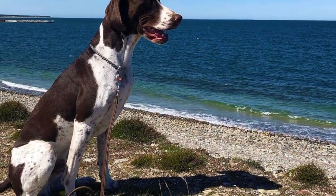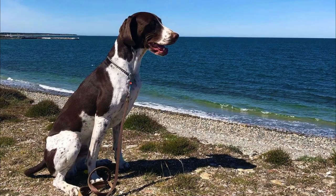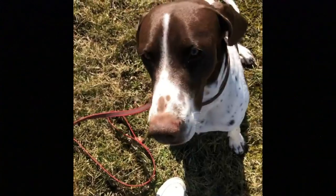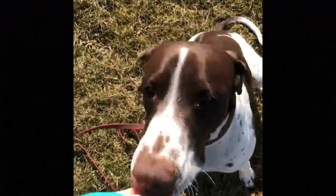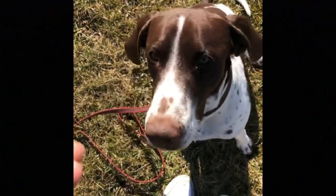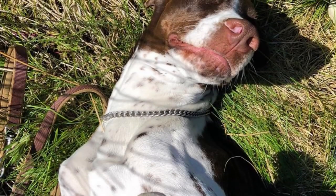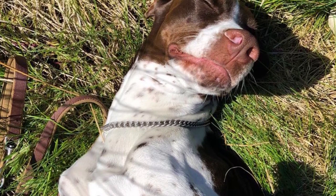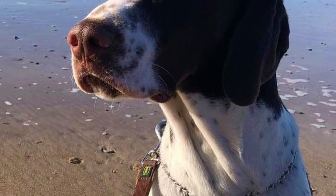But of course, this is not only a hunter but also a loyal and loving companion pet. When they are at home, they tend to be pretty calm and relaxed, but this is an energetic and adventurous breed that is always ready for a long walk, hike, or jog. You must provide them with enough daily exercise so they stay healthy and happy. These dogs are adaptable, but they will definitely prefer to live in a house with a big yard where they can stretch their legs whenever they want to.